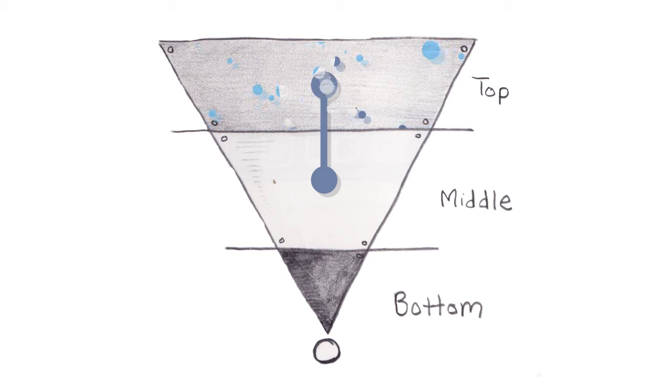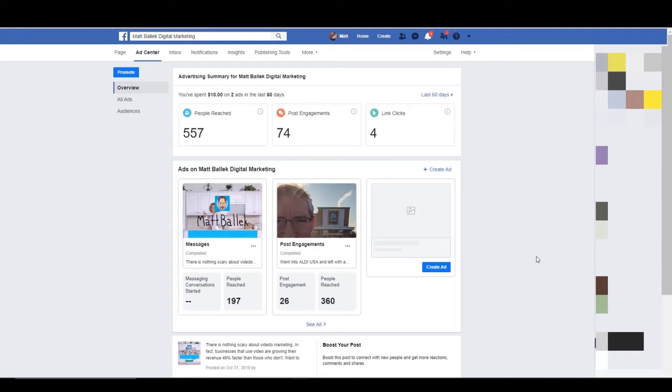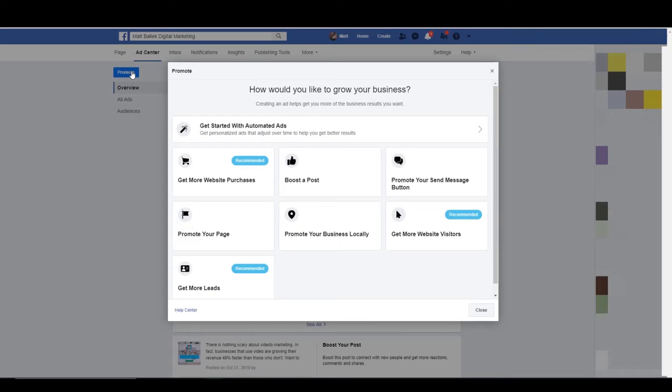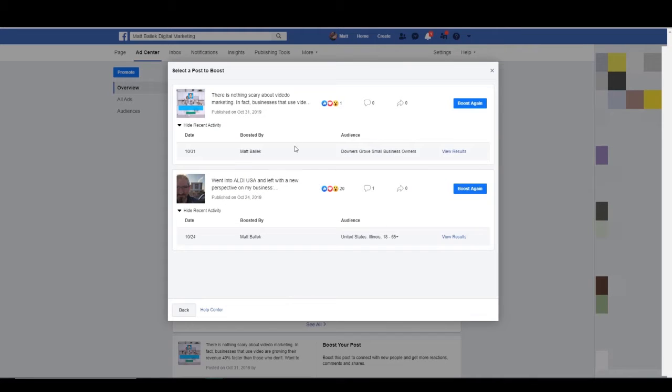So let's move right into Facebook. First thing we're going to do is go to our ad center right in the top menu here and start a new promotion. Now you have a bunch of different options here, and we'll use some of those a bit later, but for snackable videos, I'd recommend actually just boosting the post with your video on it. So give that a click and choose the post where you upload your video. This is one that I uploaded as a test a little bit ago.